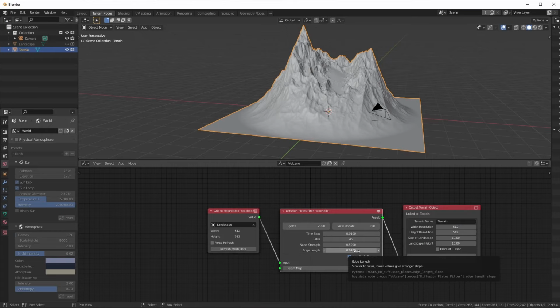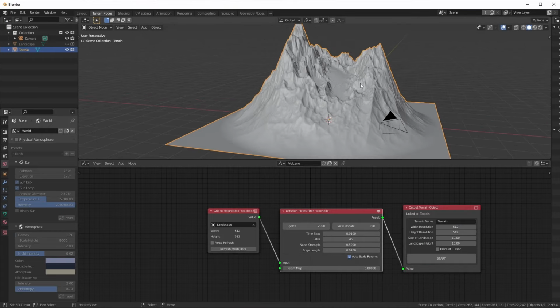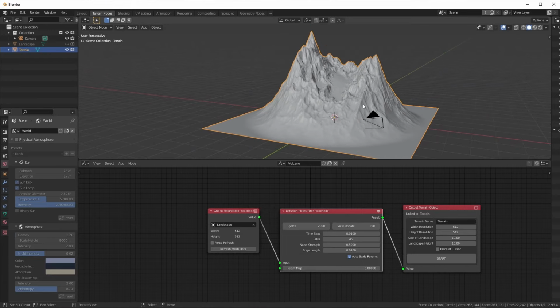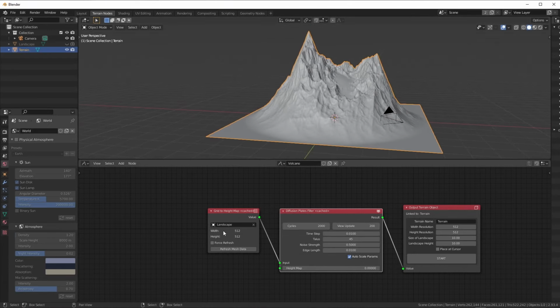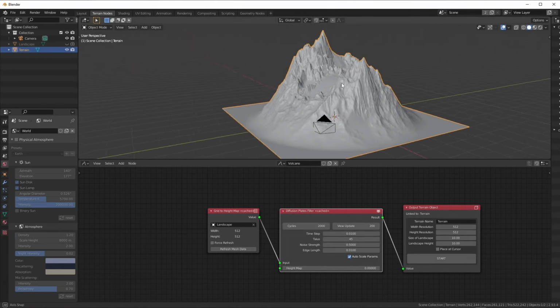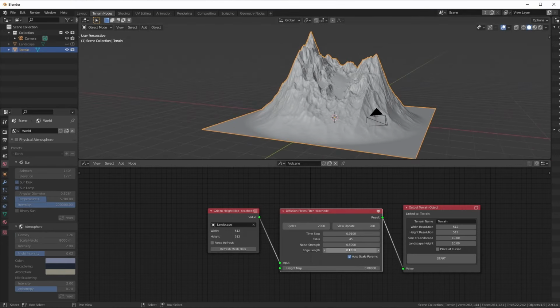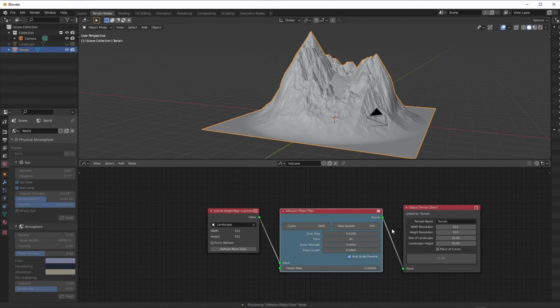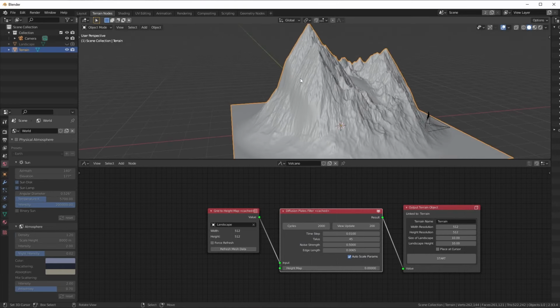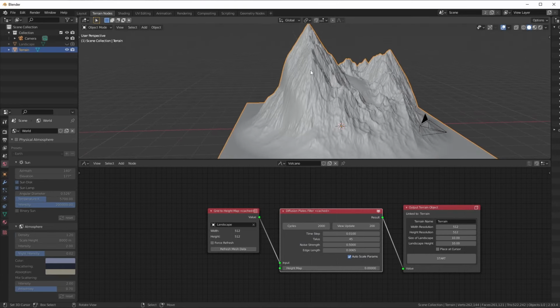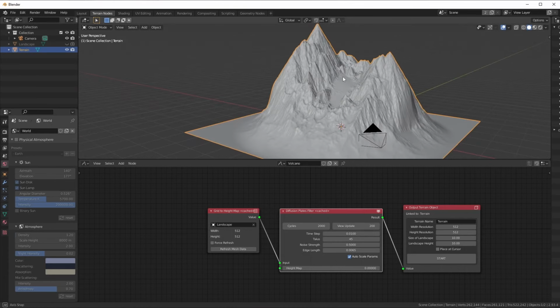Here edge lengths helps you adjust the slope. So depending on where you input your height data, your slope might be different, and edge lengths helps adjust it. So if I turn it down, it will actually make the slope for the simulation steeper here.